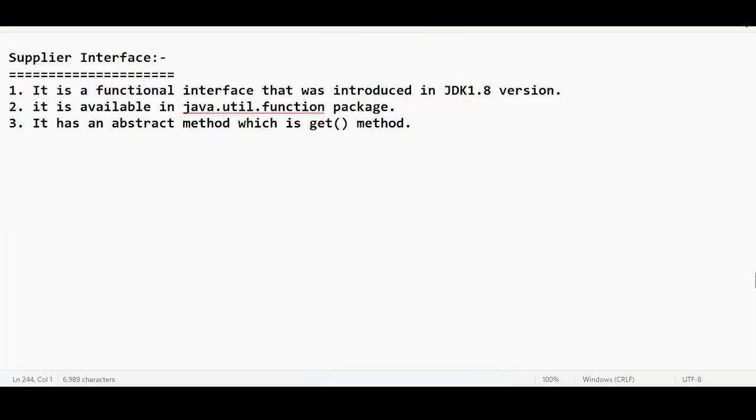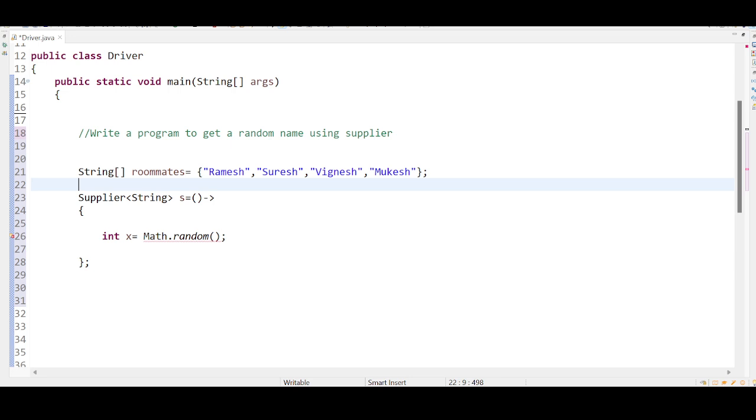If you look at this string array, there are 4 names here. The indexing will always start from 0, 1, 2, 3. I want to write a logic so that the number that gets generated falls between 0, 1, 2, 3. What I'm trying to do is multiply the number generated by this logic with 4.